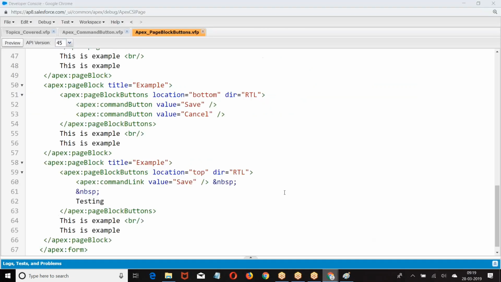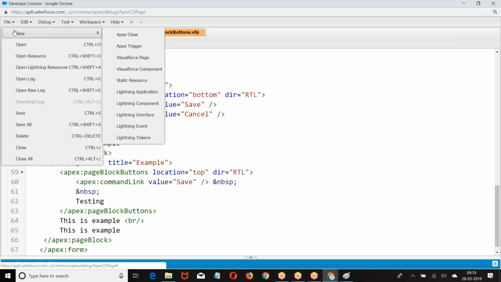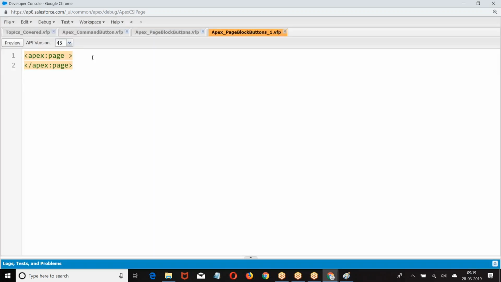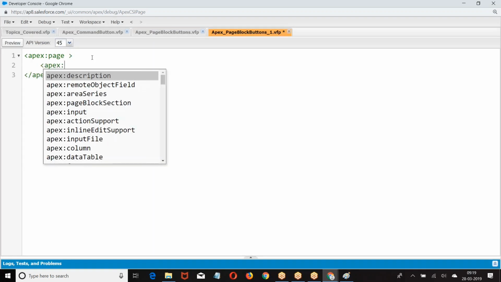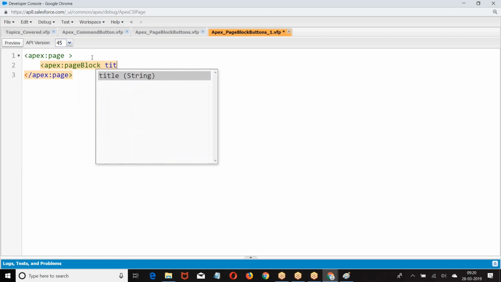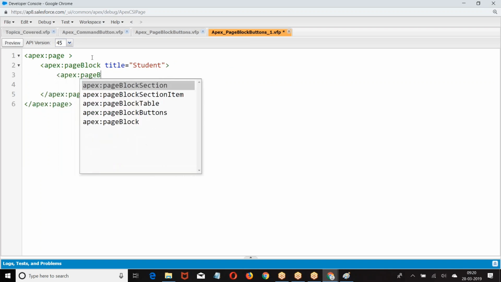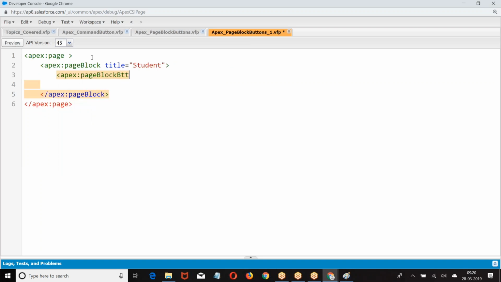Let me do the first example. What was the first context I gave? Apex block title student. And I gave Apex is a block.